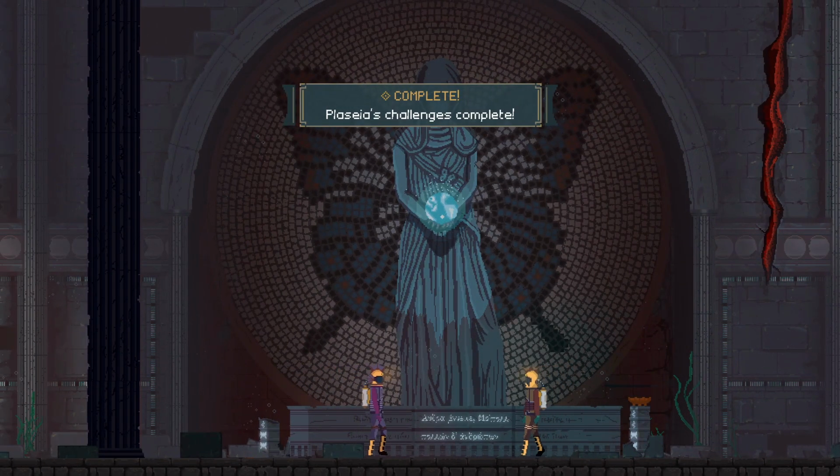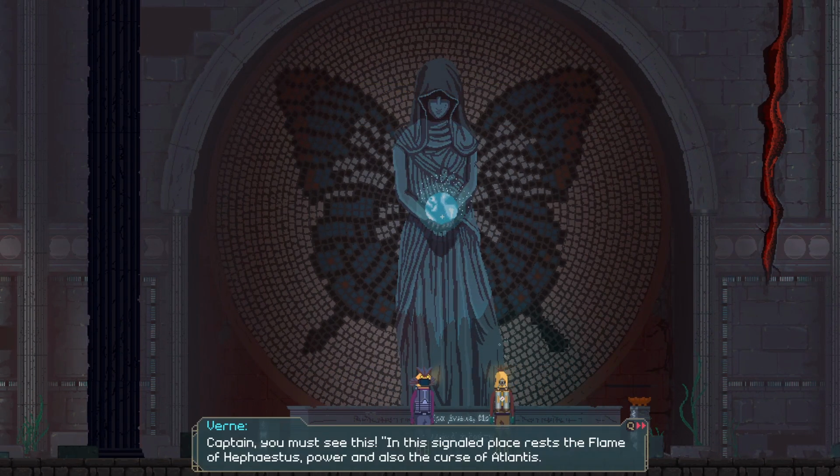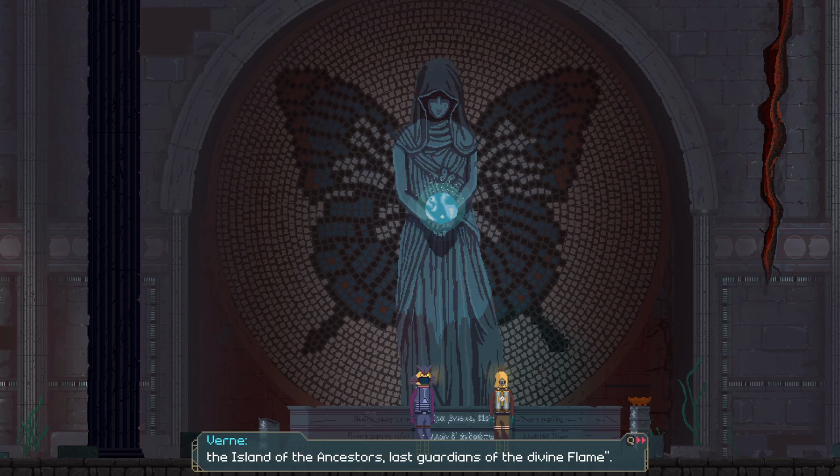I did it. Captain, you must see this. In this signaled place rests the flame of Hephaestus, power, and also the curse of Atlantis. Only those blessed with the compass of destiny will be able to navigate the horrible dangers that surround the island of the ancestors, last guardians of the divine flame.